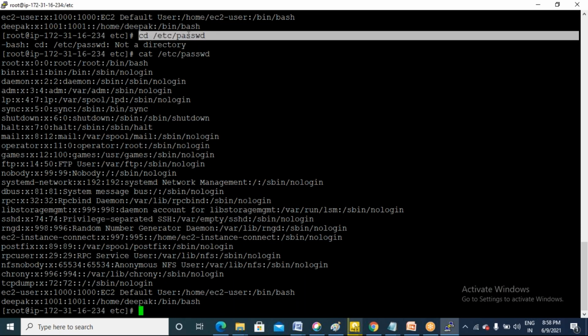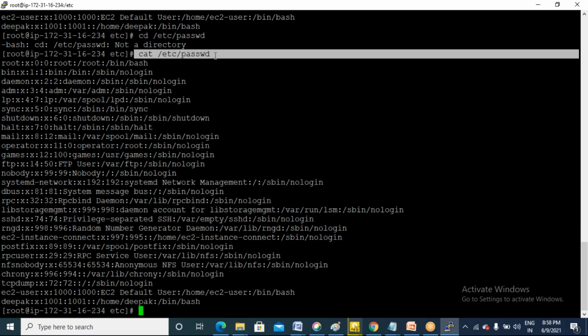If they ask you how many users are there inside your environment, you need to type this command only: cat space etc passwd. If you type this command, it will show you the list of users inside your environment, and you can see the number of users from the bottom.